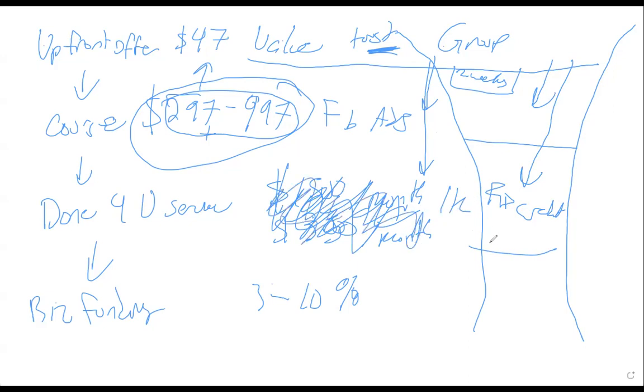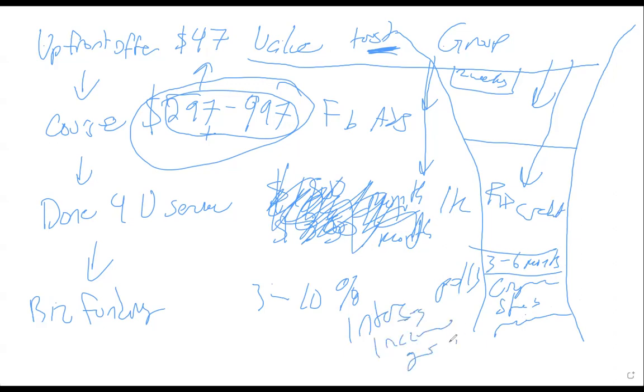Then once you actually fix the credit, you're going to follow up with them in 3 to 6 months. Again, they're in the group to see more value. Throughout that time period, you're going to ask them in these groups, what are you guys passionate about? Do you like crypto, stocks, real estate? Do polls, that's the best way. You're going to find out what they're interested in, and pretty much what we're finding out is, are you interested in income generating assets?